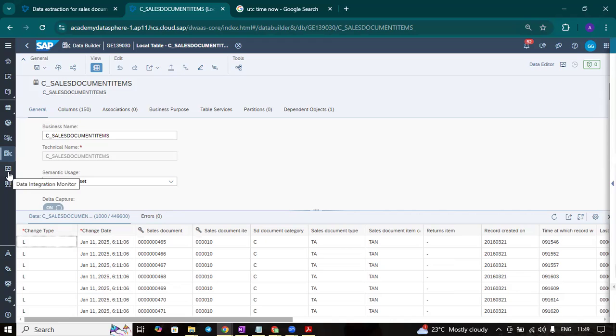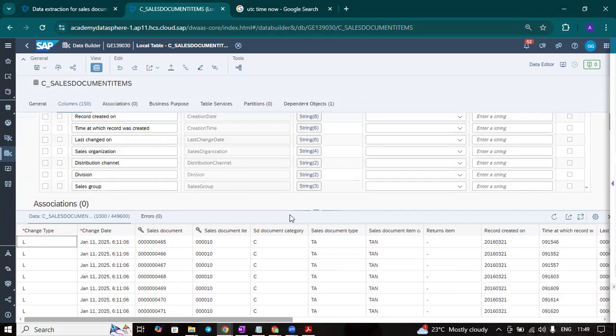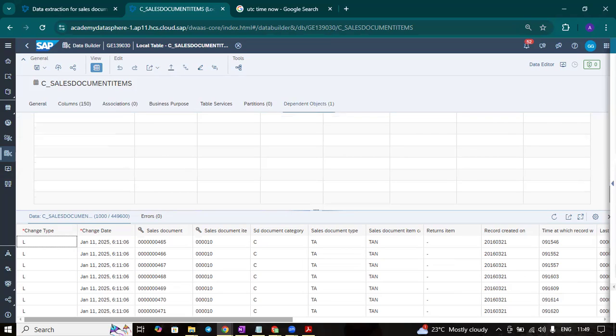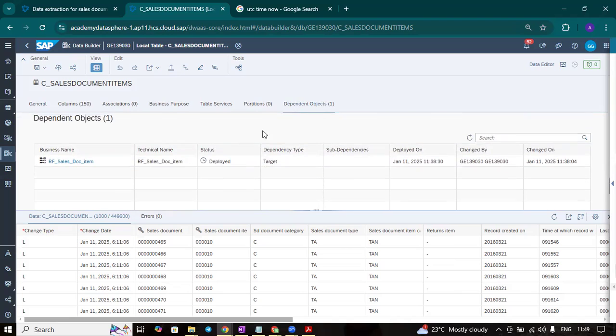Okay, and also let's go to our replication. I can go from here itself. Dependency objects, let's open again.